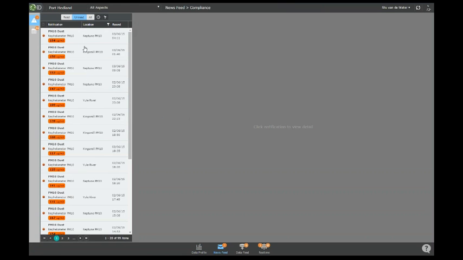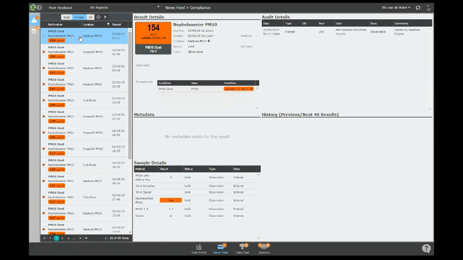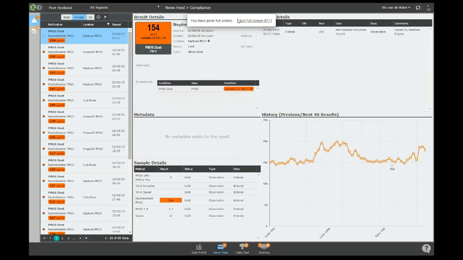So you can see here on the left there's a list of all the alerts and notifications. To view more information about that, I simply click on the alert. Now what you're presented with is all the information about that exceedance and the actual guideline and sample that it is part of. So with Envirosys at the moment, you may have received an email about this non-compliance. It has limited information in it, and to then find more information about it, you'll need to go into the system.